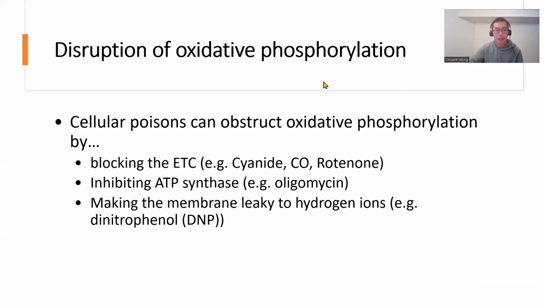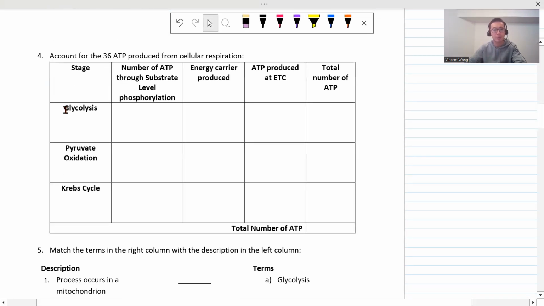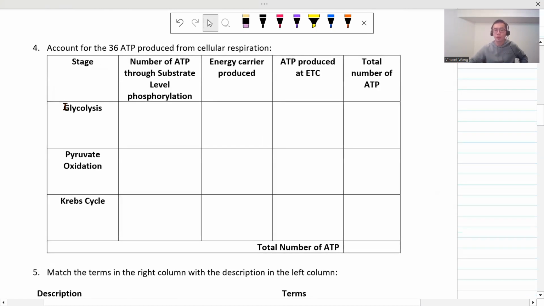Now we're going to take a look at, you know what? Actually, before we do this, I want to fill in this table with you. This is an important table to go through together. So why don't you pull that out? Yeah, it's the study guide, which I will post the answer to on eCentennial. I'll do that right now. Okay, it's already up, but we can take this out. So I can do some explanation along the way as well.